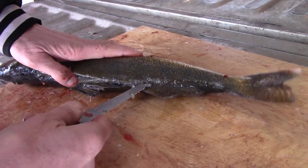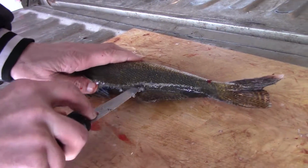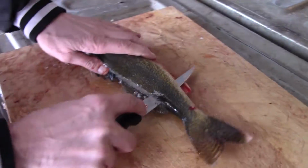Your hands cold yet? Not too bad. It's a cold morning. Believe it or not, it's only 12 degrees this morning, so I was ready.